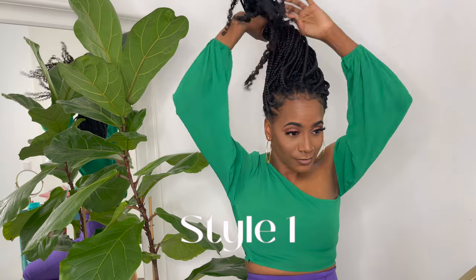Now that my base is all done with the baby hairs, I'm going to go in and retwist some of those braids because I've had them in for a little over a month. I'm just refreshing them so that if they peek through the headscarf they also look nice and smooth. Here's how they look after I've done the baby hairs and smoothed some of those twists. Now I'm going to put my hair up in a messy bun for the first look, using just one scrunchie, and taking out two parts of the hair that have curls at the end so they can come out of my headscarf.